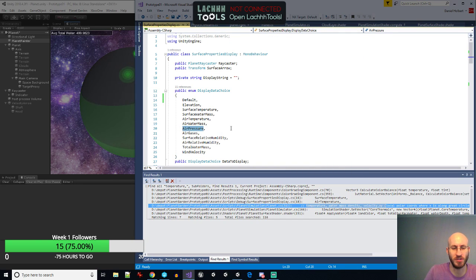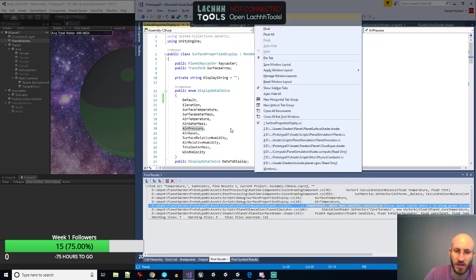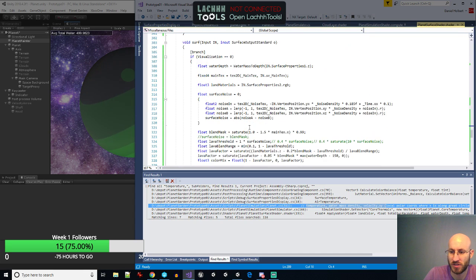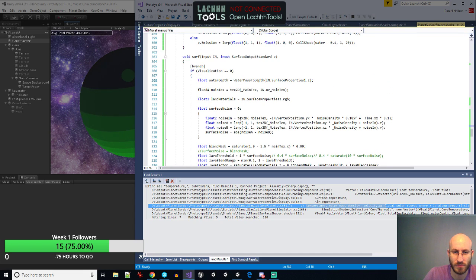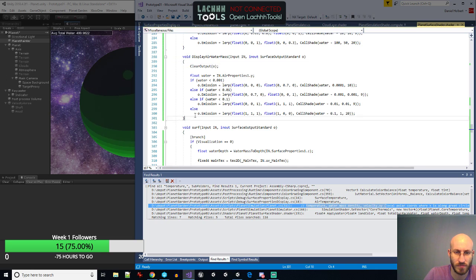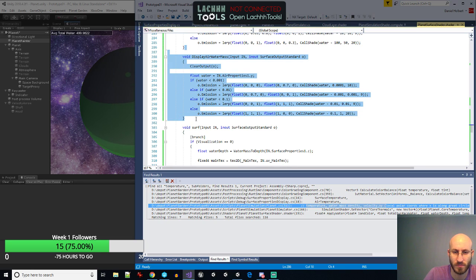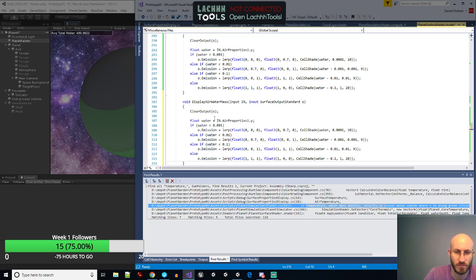And then this is one of the cool ones. This is one that's really important for the work I'm doing next, which is I need to get winds going, because that's really the key part of all weather, and that is based on air pressure differences. So that'll be the next one to do. Air pressure.